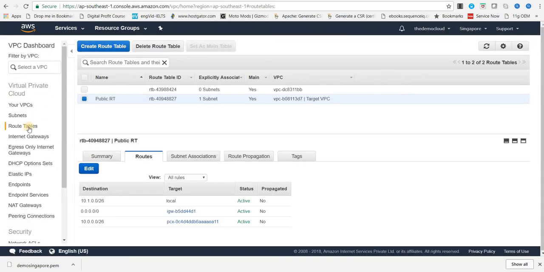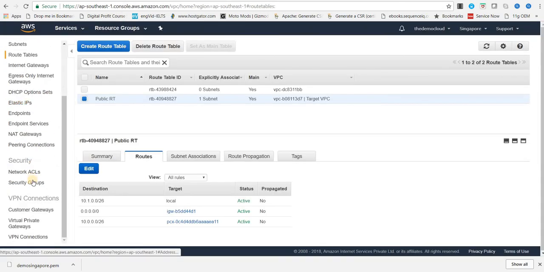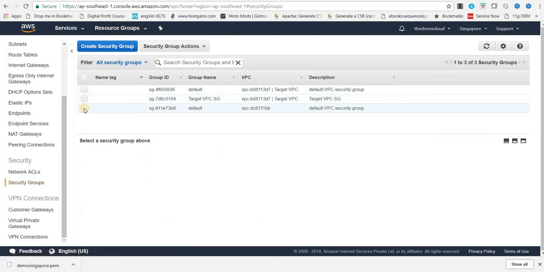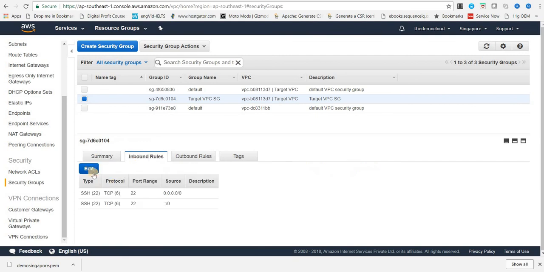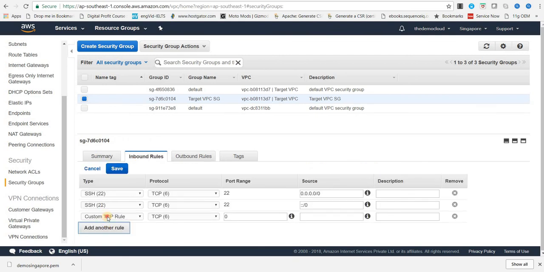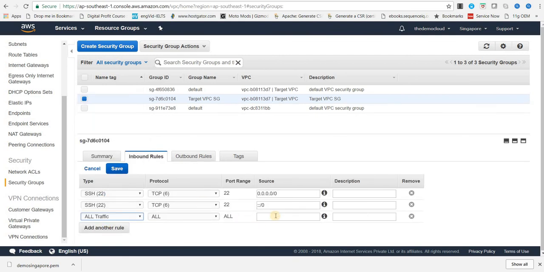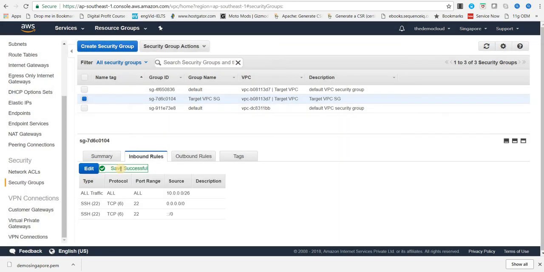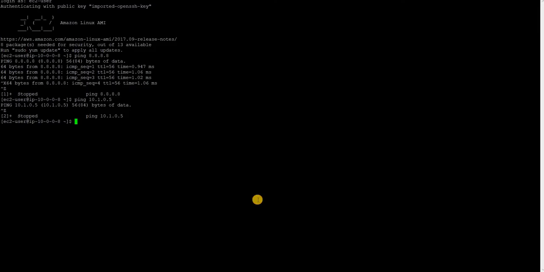Similarly, go to your security groups in the Singapore region, select the VPC here, inbound rules, edit, add traffic. So add your source VPC as an inbound connection here. Once you do the necessary changes and click on save, now go to your instance.